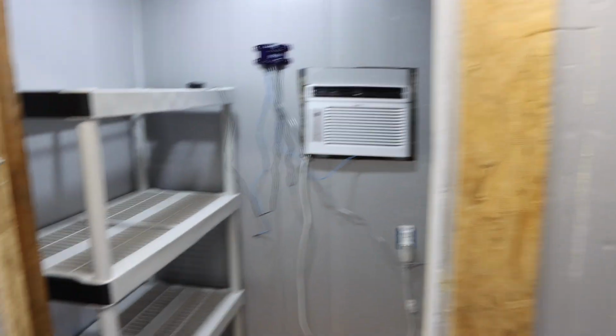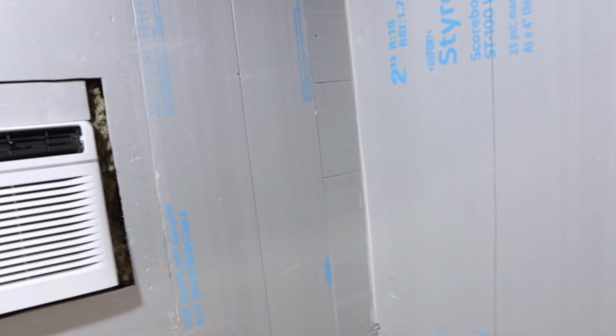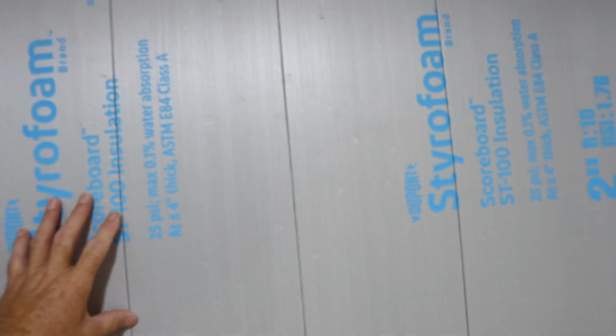Let me get the light. Let's walk inside a little bit here so you can see where we are. These foam boards here, as you can see, have been quilted together. I could have bought another board, but at $60 a board, I had a bunch of leftover. So I glued them together and made this side and that side essentially the same way. I had enough to do the back. You saw that the back already existed. And the bottom is quilted as well, and the top is just a complete piece that was left over.